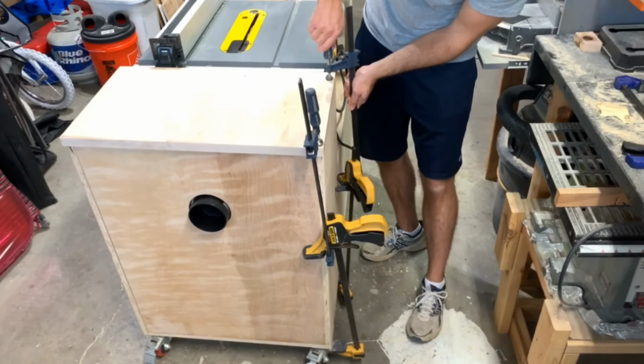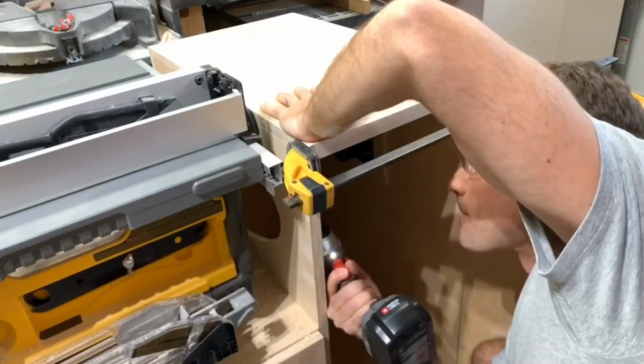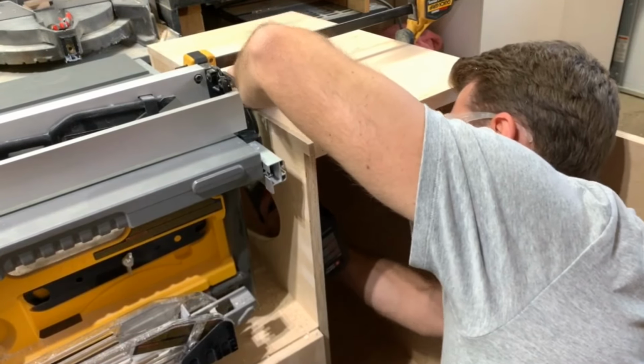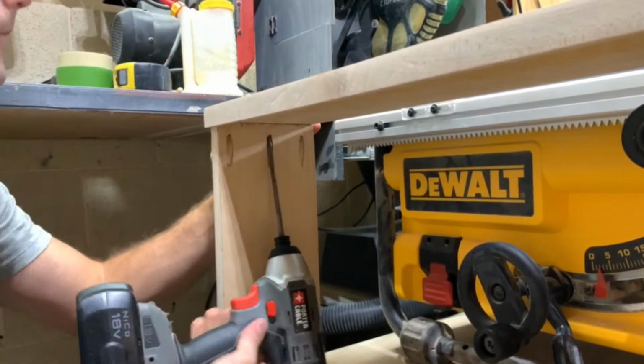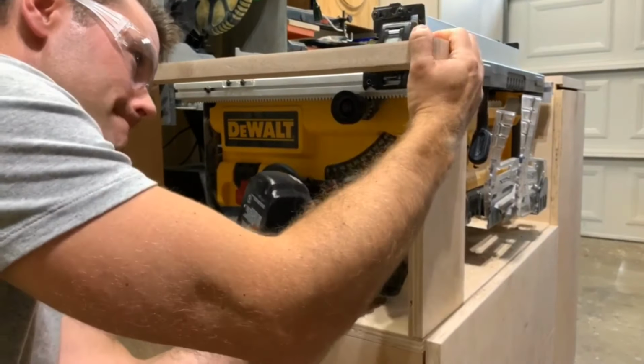I got tricky with my clamps to hold the outfeed table in place so I could drive some screws from within the cabinet. And here's a great shot of me putting a screw right in the line of the track I'll be routing later. Watch where you put those pocket holes, folks. I then attached the infeed table and reinforced the bottom with some 1/4 inch plywood.